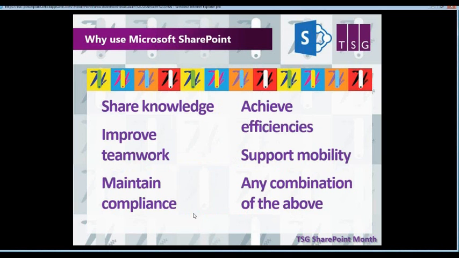And then we can move on to support for mobility. As Stephen touched on earlier today, we're actually using SharePoint to run these seminars, so we can be doing it from anywhere. But also as part of the Office 365 environment, we've got things like OneDrive. That allows us to sync documents which are in SharePoint and make them available offline. Or any combination of the above. The thing with SharePoint is that it's an application which you can evolve over a period of time, adding new functionality and adding new applications.